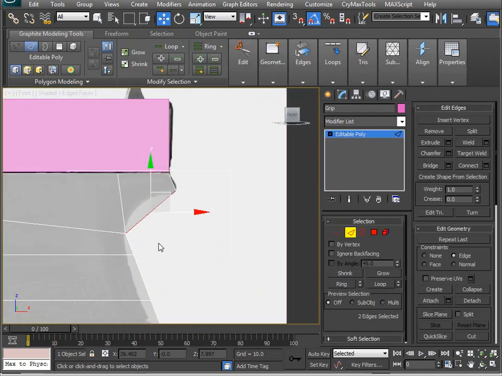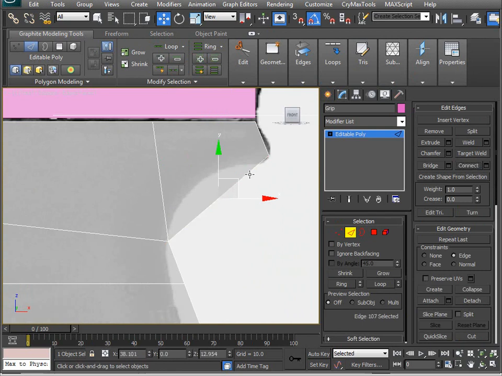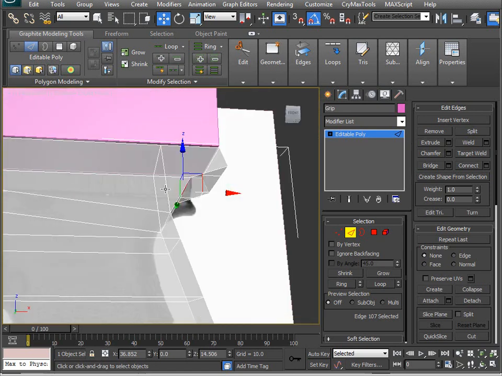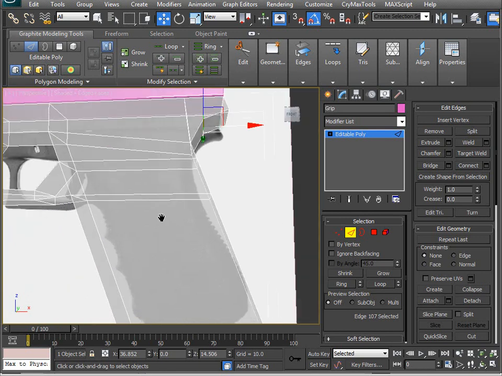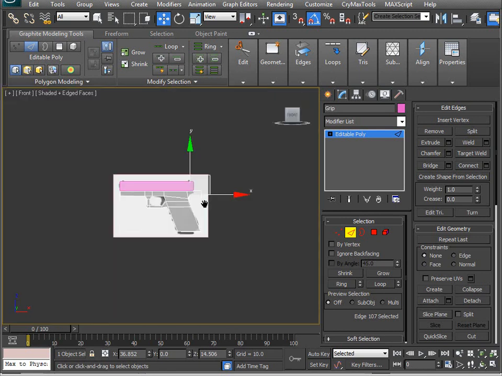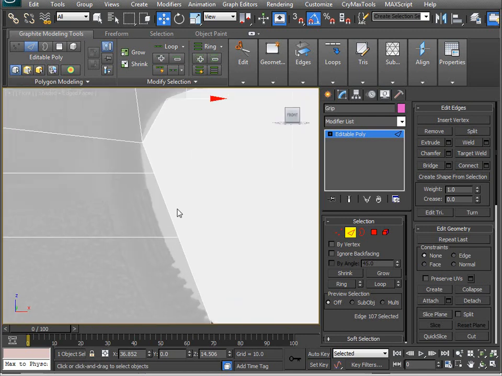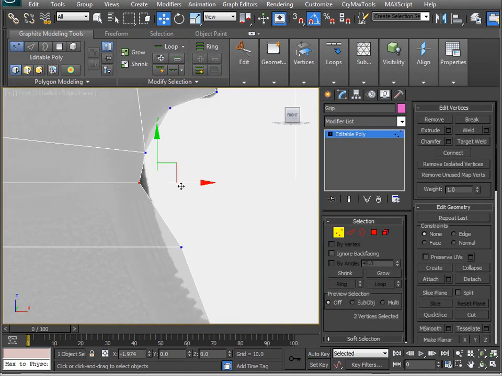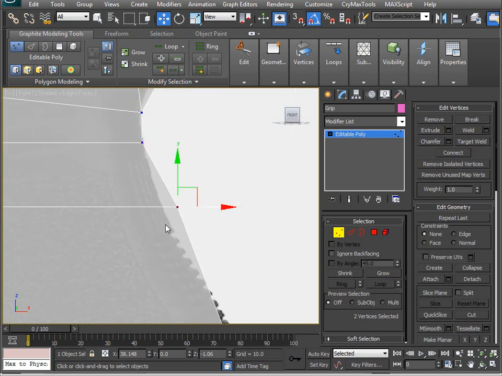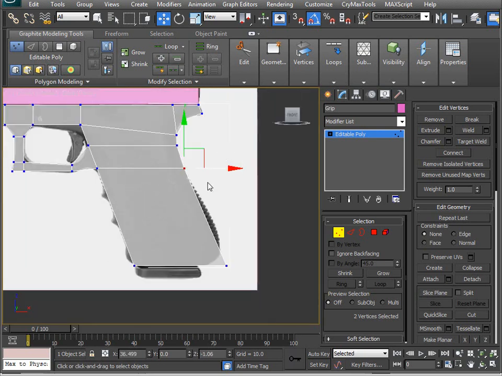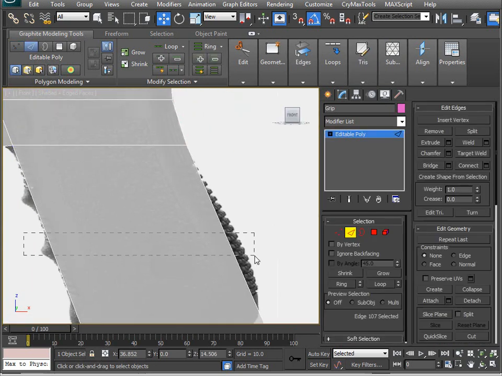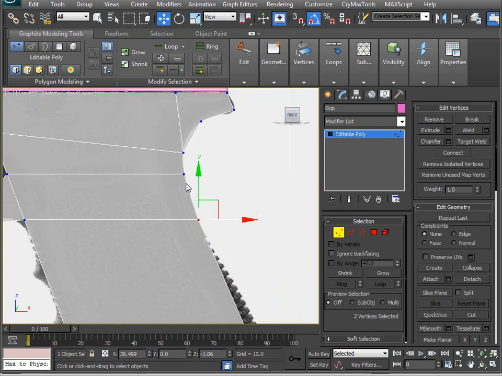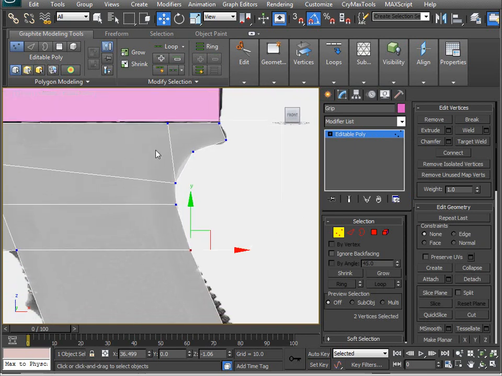Hit 2, and get this edge, and I'm going to hit connect, and I can just move that. Oops, I'm still on edge. I do that a lot. Can move that like that. Okay, in my perspective view, you can see I gave myself a slight bit of a curve there. Okay, view F, and now I might as well match the shape that's going on here. Okay, just going to go ahead, and you notice that I didn't move this up or down. This is still in line. It just gives me a little bit of a cleaner mesh flow.